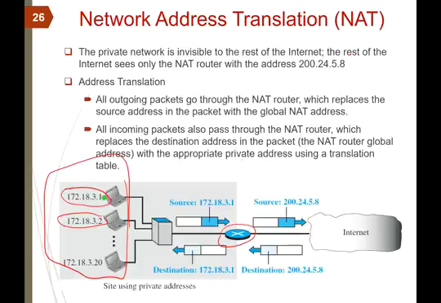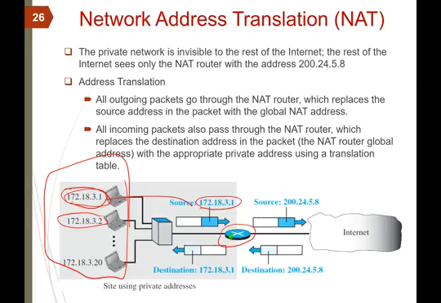So these are private IP addresses, and you cannot use them on the internet. So to communicate with the internet, you need to use NAT, or network address translation. So in this case, for example, this source device wants to communicate to the internet. So the source IP address is this.